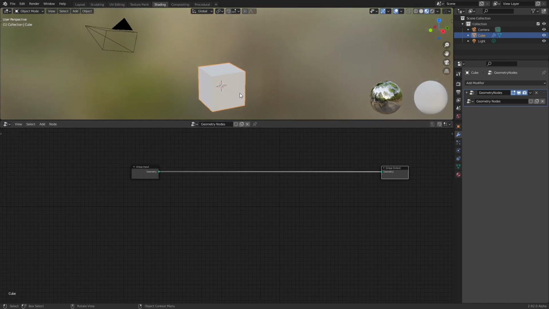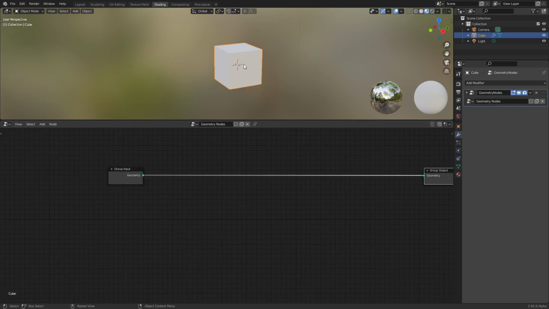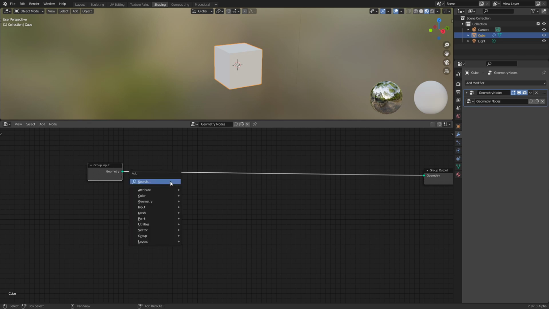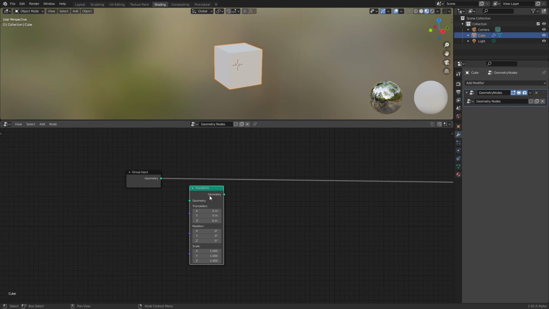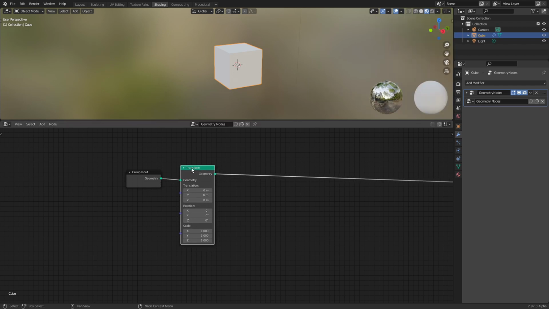Okay, so first, what we have here is this geometry, and a bunch of nodes to play with. We will start, for example, with the transform. This is more or less like changing this, but inside a node.